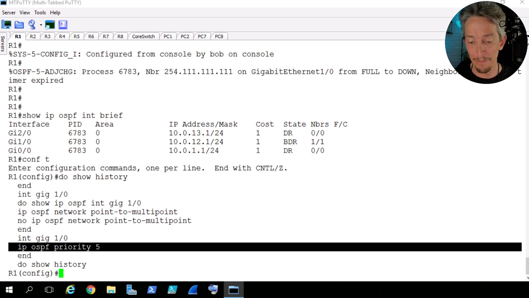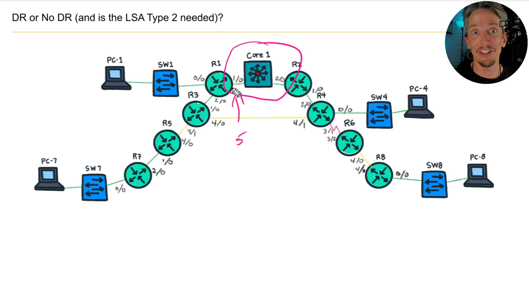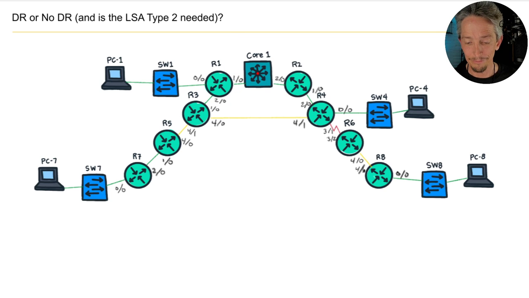So here's what I expect to have happen. Here's what might happen. How about that? I'll keep myself always curious. Right now we have a priority of 5 on this interface for R1. So if we did a clear IP OSPF process on both of these routers, R1 and R2, that would trigger a loss of all of our neighborships. And then we could verify that when they come up, if they're both duking it out, we could see whether or not R1 with a higher priority in an equal battle, both of them not being the current DR, would become the DR, even though it has a lower router ID but a higher priority. So let's test that out.